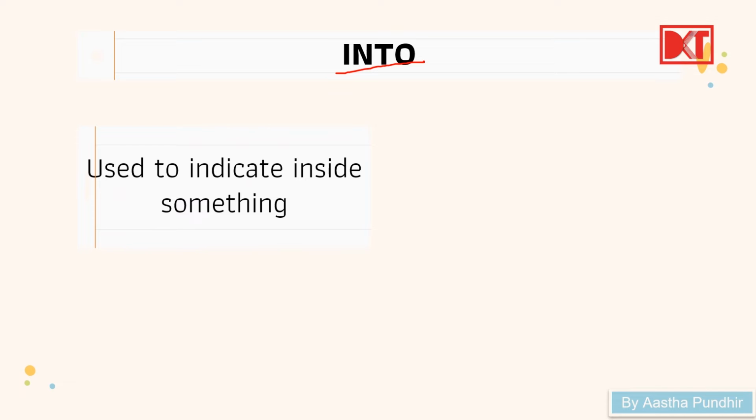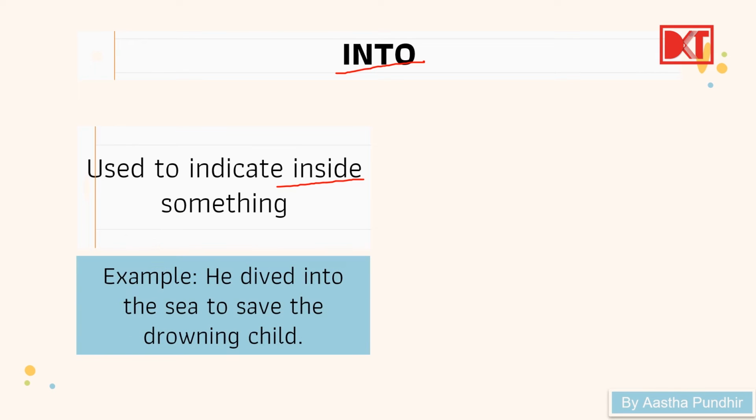Alright, so now the next preposition is into. Let's see when this preposition is used. It is used to indicate inside something. Like, he dived into the sea to save the drowning child. Into. मतलब sea के अंदर he dived inside. He dived inside the sea. So we use into the sea to save the drowning child.